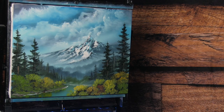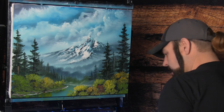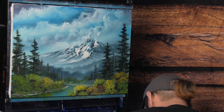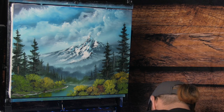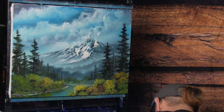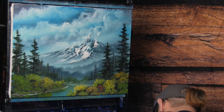All right, all right. Highlight, that's what I'm talking about. Not a bright color. It won't look right. I don't think so. That's my opinion. I think a nice dark, deep green color would be perfecto. All right, so I'm going to take some green and some yellow and use that. Green, yellow, super dark. Mixing that up right now. Heck, maybe even a little bit of that mountain color in there. That'll make it interesting.